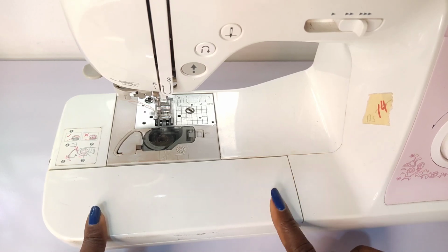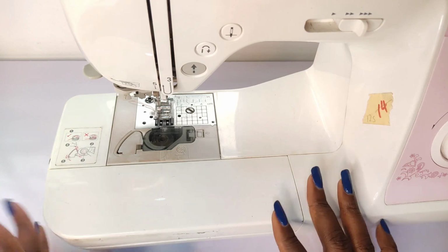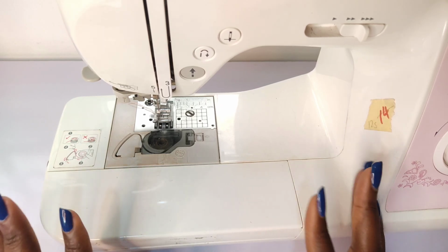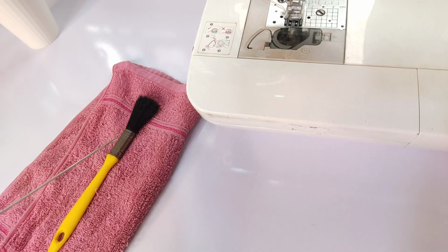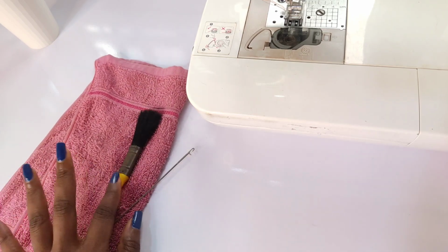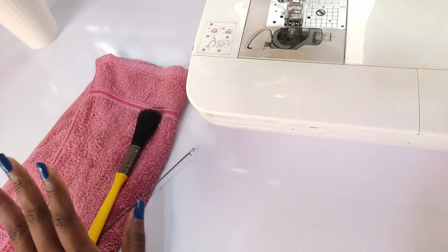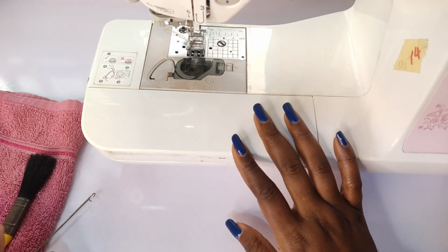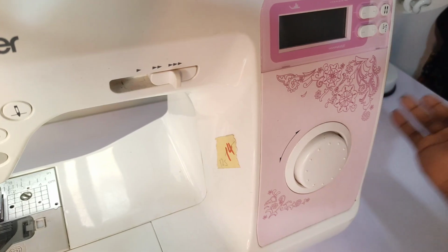Okay, so first off, the things that I'm going to use to clean the machine are just your basic tools. I'll show you guys that in a minute, but you could use those handheld hoovers to collect dust. They work very well, but I don't have that today. Like I said, the things I have are my loop turner, just to pick up big dirt, a painting brush, another smaller detail brush, a cloth to wipe, and also some tissue paper to wipe as well. For a detailed brush, you could also use your eyeshadow brushes. Those work as well. Something soft.